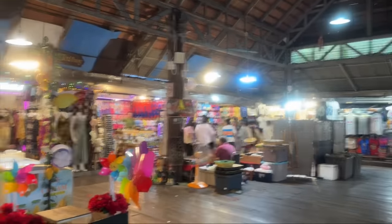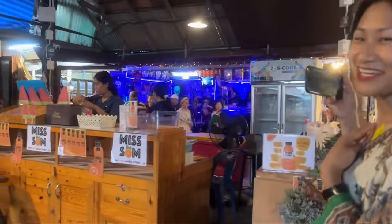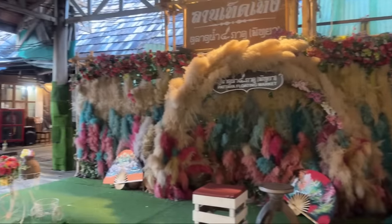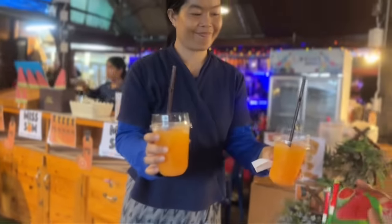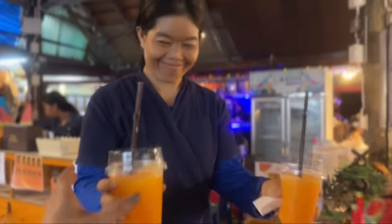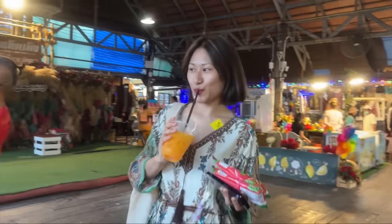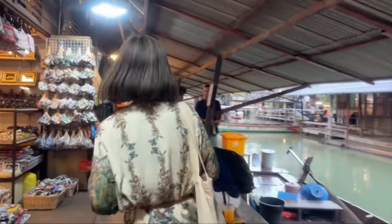Free drinks. It comes with the ticket, which is 800 baht. Oh my god, I'm so thirsty. Even me, it looks so good, this one. Hey, thank you. Khop khun kha. Yay! Let's go!